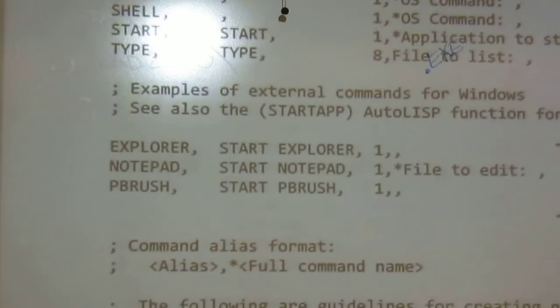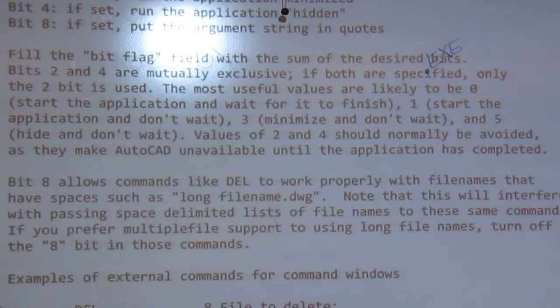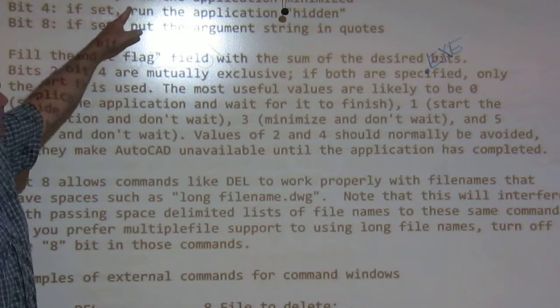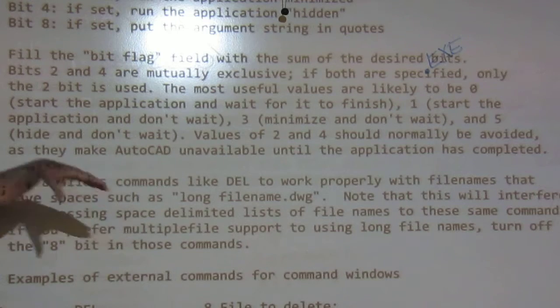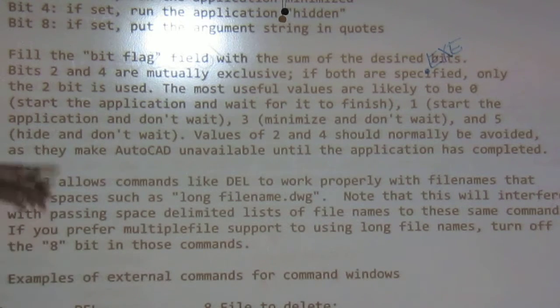Okay? Now the bit flags, I don't think I can do a better job than what this does up here above, and it goes to the previous page, but on your bit flags right here, it tells you what everything does. Okay? So a 1 is run it immediately, right? So suspend AutoCAD, run the program. 2, run it and then minimize it. So you won't see it, it'll be down on your status bar. 3, run the application, it's going to leave the window open behind AutoCAD. Okay? Just different ways that it runs.